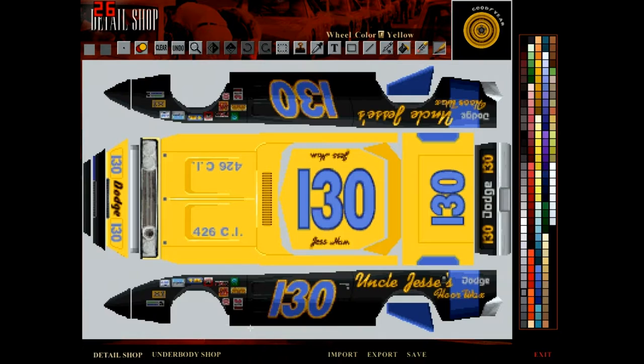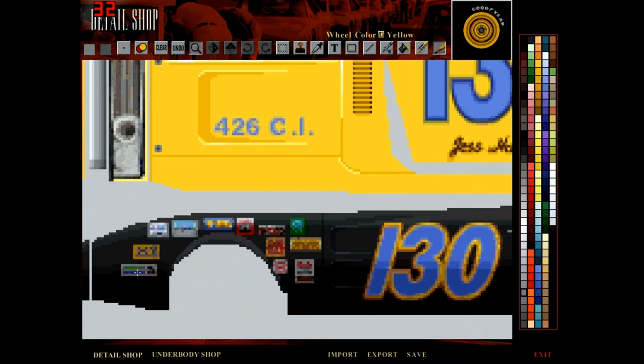A little bit later. So let's go with the Plymouth Roadrunner and the Dodge Charger combination. Dodge Daytona in this case. So you got your aerodynamic nose cone. This is your fender area there. Let's zoom in so we can see what we're looking at. Various decals for your sponsors. You can include or exclude that.